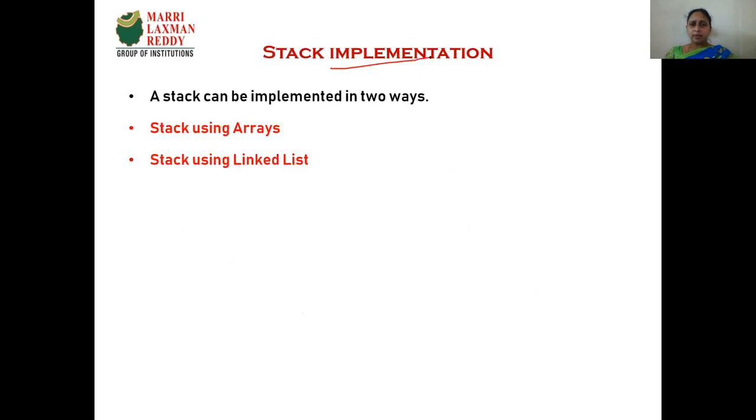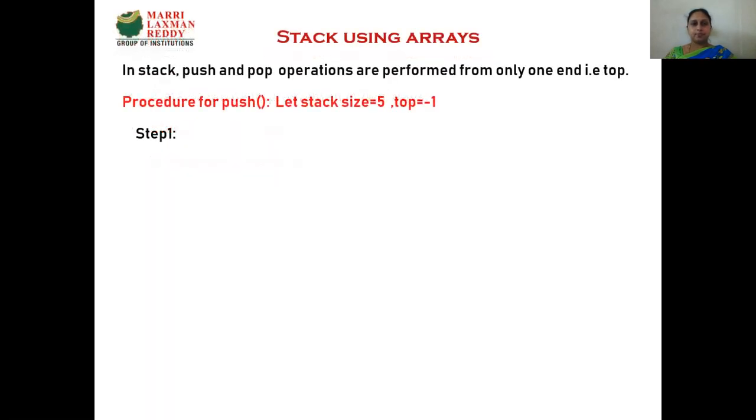Coming to stack implementation, a stack can be implemented in two ways. One is stack using arrays and the other is stack using linked list. Now we are going to see stack using arrays. We all know that an array is a collection of similar data elements. But in a stack, the operations push and pop are performed only at one end, that is the top.